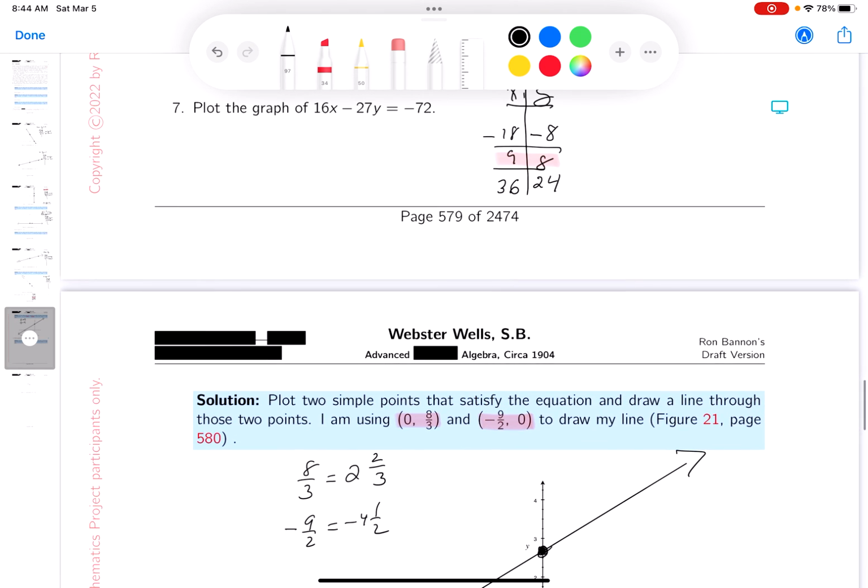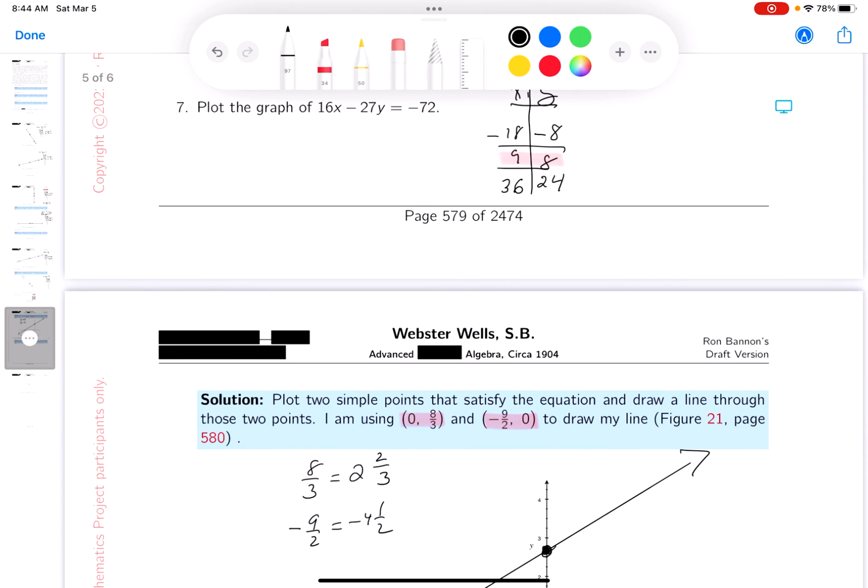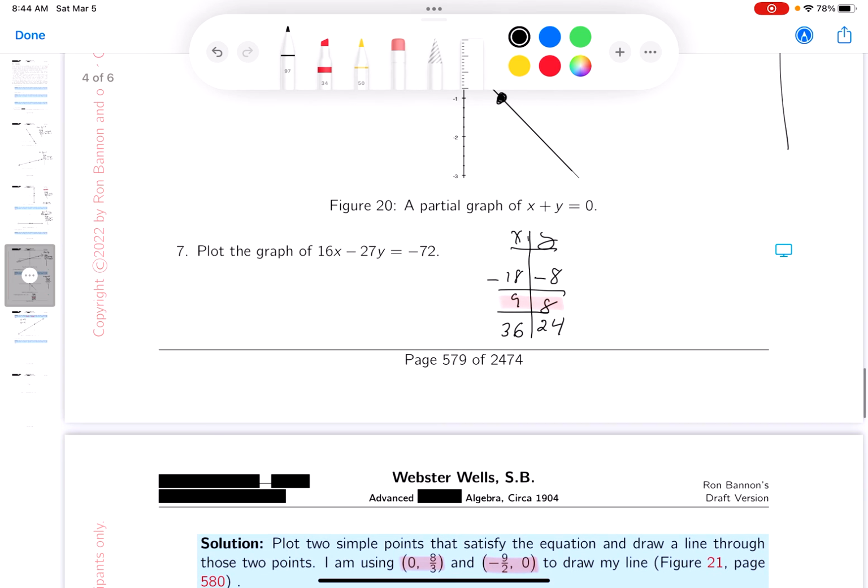And why is that? 9, 8 is off in the distance. 36, 24 is definitely off in the distance. What's nice about integers, though, is they're kind of easy to get the pattern to. They're very easy pattern problems. So I'm going to check it. Let's see, which one am I going to check first? I think I want to check this one first.